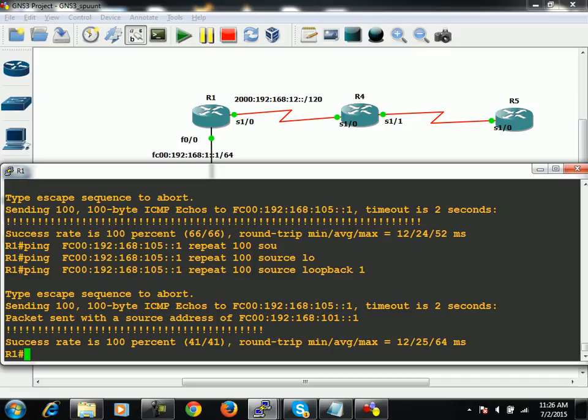Then in RIPng also you can generate a default route, you can perform summarization, you can change AD value, but not per prefix per neighbor, right? You can perform route filtering, but there is no offset list. However, same as offset list, we have one command, but that is quite different from here. And it doesn't support authentication, this RIPng doesn't support authentication.